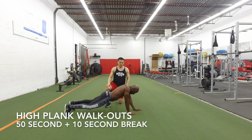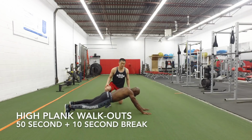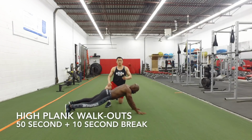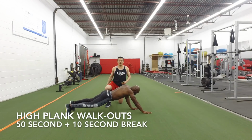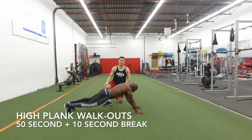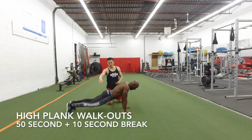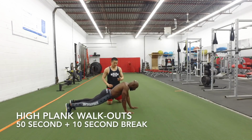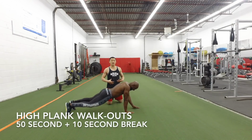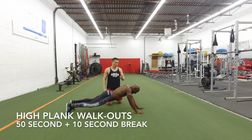Good. Focus on bringing your scapula and your shoulder blades back. What this does when you roll your shoulder blades back and engage your glutes is keeping your back neutral. This is a very safe way to engage your abdominal muscles. Good work. You notice how Funk here is not swaying his hips left and right? That's what you're trying to do, because that's going to stabilize your upper body by engaging your abdominal area. 3, 2, 1, and time.